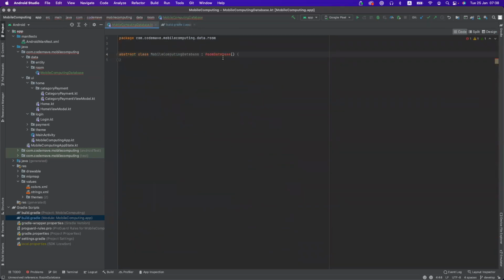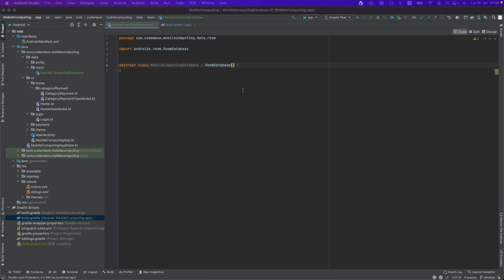Okay, now it's here. All right, so now that we have imported room database, we can extend the room database.